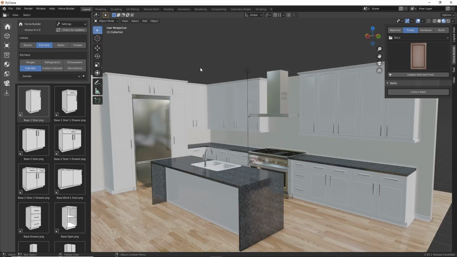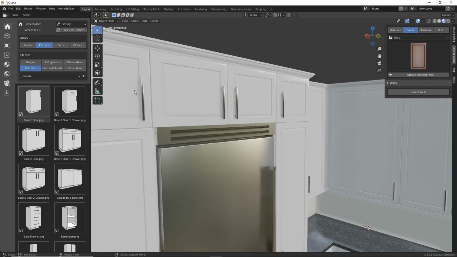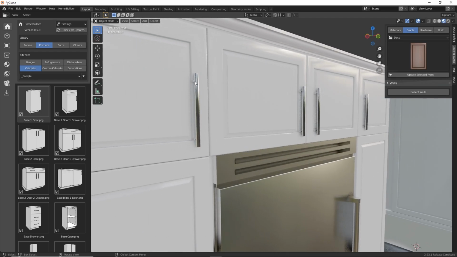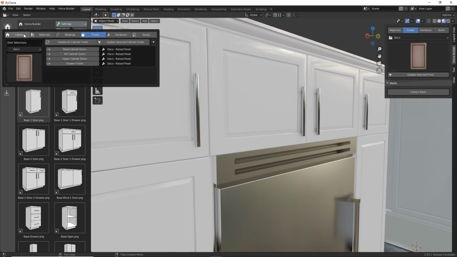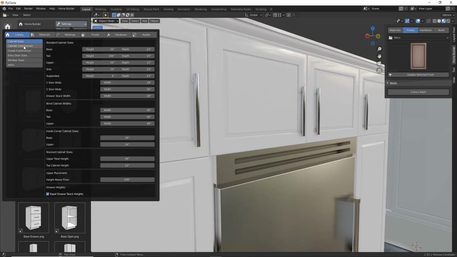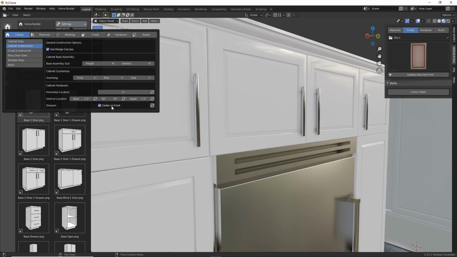One thing that I am noticing here is the location of these handles is a bit awkward. It's right at the edge of this style for this front. So what we're going to do is go to the library settings and go to the cabinet construction. We have this hardware option, which is where the pulls are located on the fronts.